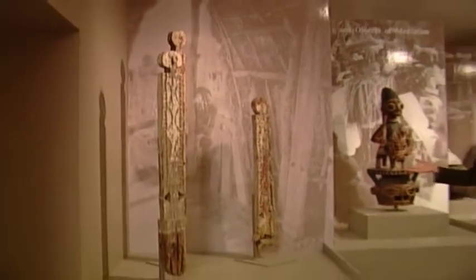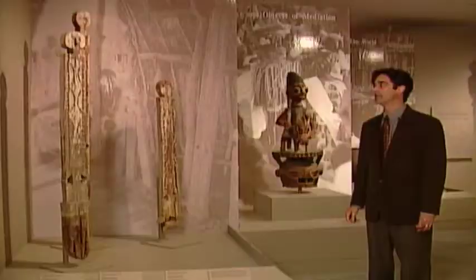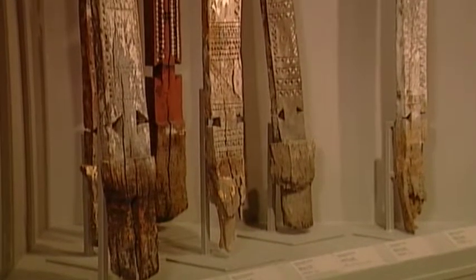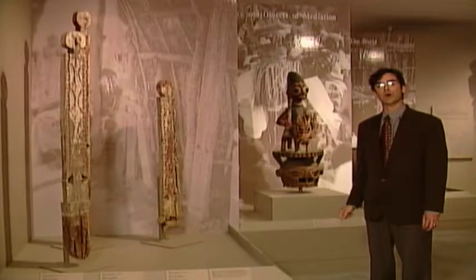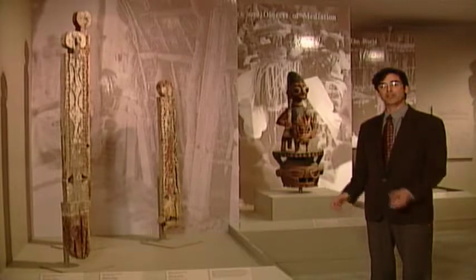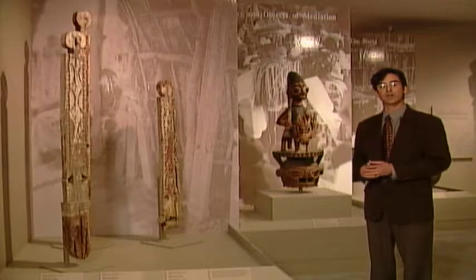These are posts made by the Giriyama people of Kenya. They represent ancestors and are carved after somebody in your family passes away. They are made to honor specific people — usually they have the name of one of your relatives that passed away. What's interesting is that they make a little hut, like a village hut for people that have passed away, and your ancestors — people go once in a while to visit and keep in touch with those relatives that were important to your community. So there will be a human village on one side and a village of ancestors on the other. The idea of contact with the spiritual realm is very important throughout Africa.